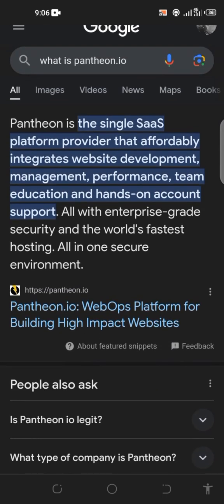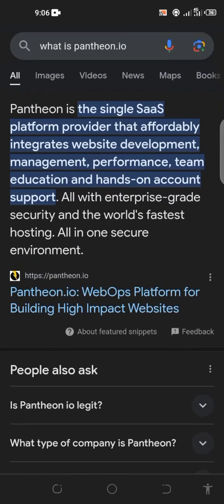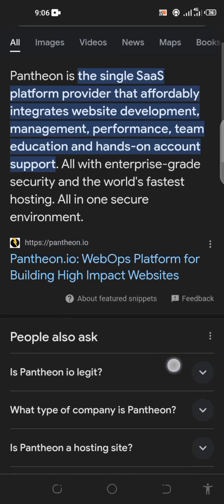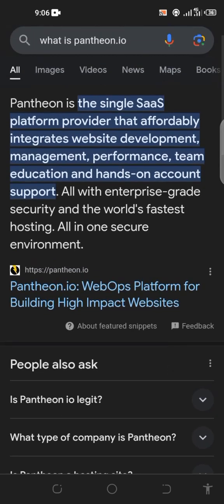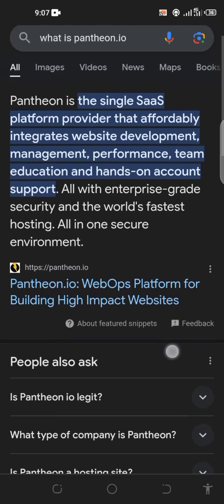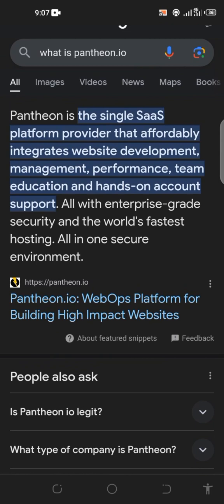Instead of downloading a particular software on your system, installing it and trying to set it up, you don't need to do that when you are using a platform that supports SaaS.